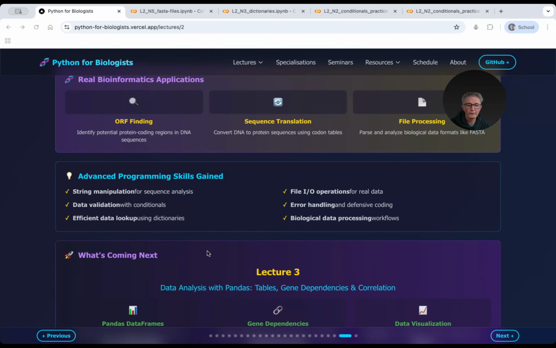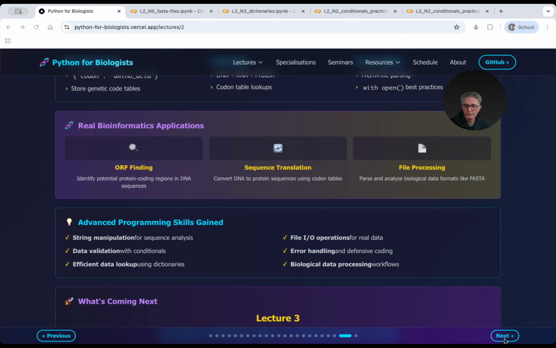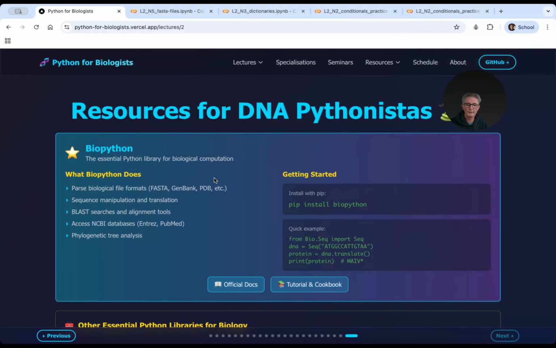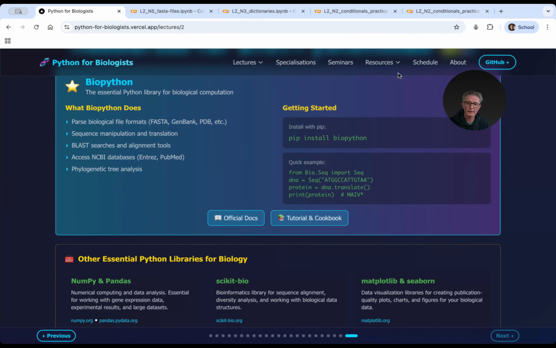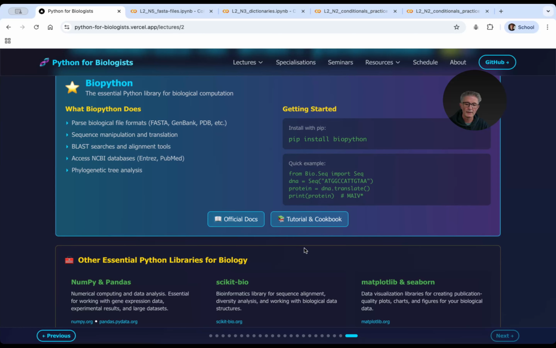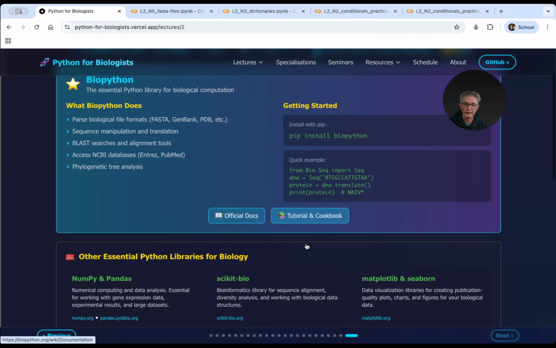And yeah, so I hope this was informative. Before I leave this, I just want to point you to a few more resources. One thing that you should definitely check out as budding bioinformaticians is this library, BioPython. We talk about open source and libraries and imports in the next lecture, but have a look at this already. This has got a lot of functions and a lot of tools to deal with DNA, also with publications, with text, but anything you need for biological sciences. So this is a very useful collection of methodology in Python to deal with biological data. So check this out. There are beautiful docs and tutorials and a cookbook. So this is really for you to play around with.